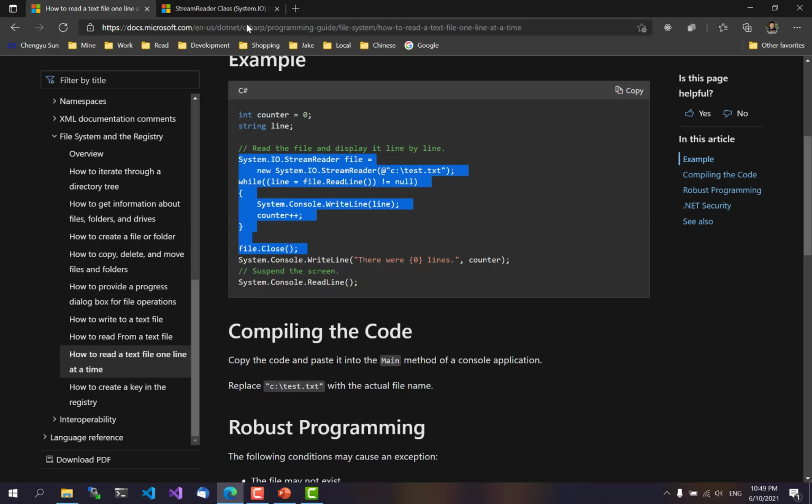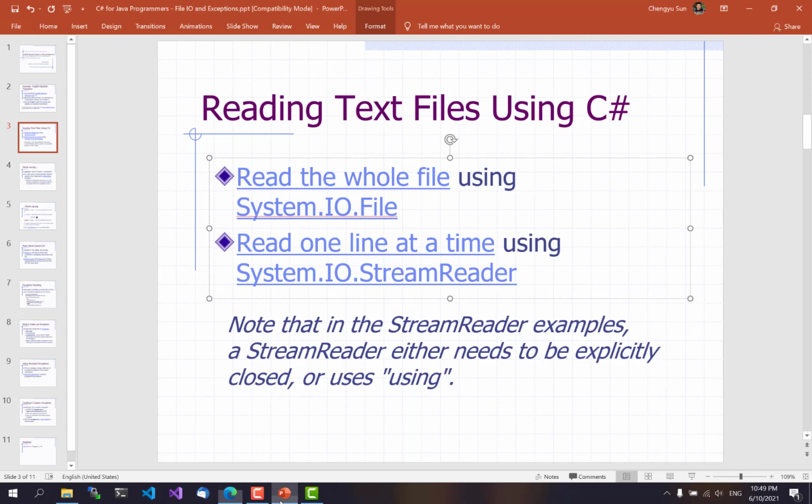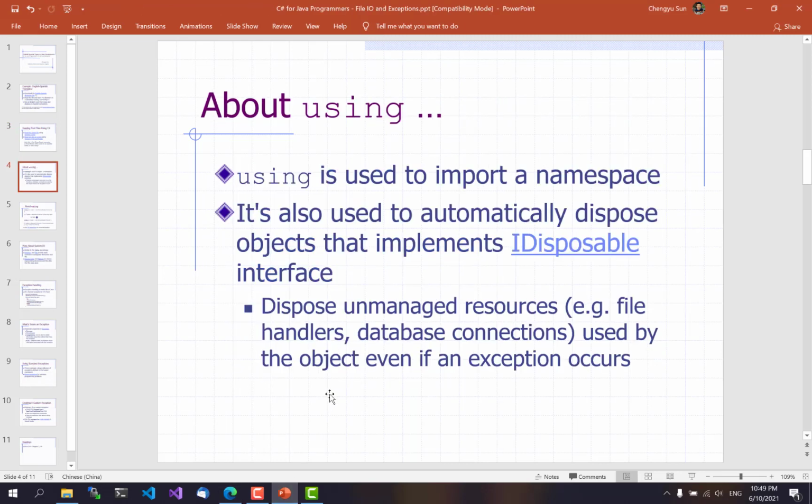So what exactly does using mean? We already know that using is used to import a namespace in C#. It also has a second usage. It's used also to automatically dispose objects that implement the IDisposable interface.